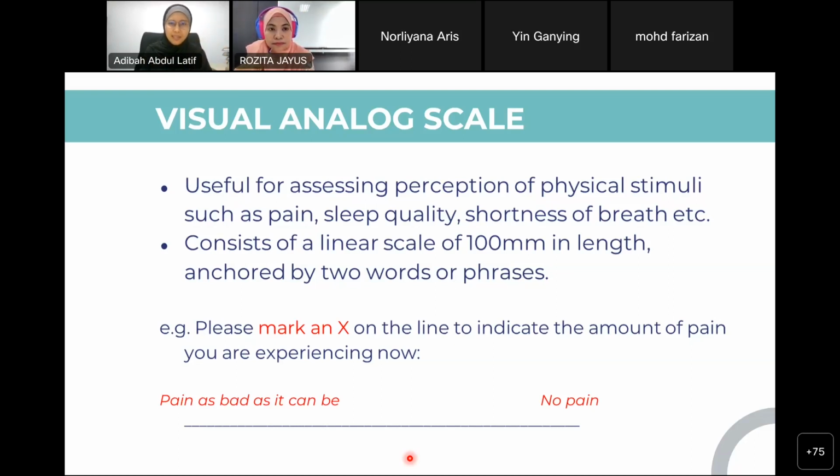Even if you go to the hospital or you are hospitalized, the nurse will ask you, from level 1 to 10, how do you describe your pain today? You will say my pain today is 6 or 7, something like that. So you put the X on the line, and then the researcher takes the ruler and takes the measurement. This is quite controversial, and I would not encourage you to use this if you cannot defend it well. However, I introduce this scale because it exists in the research world.